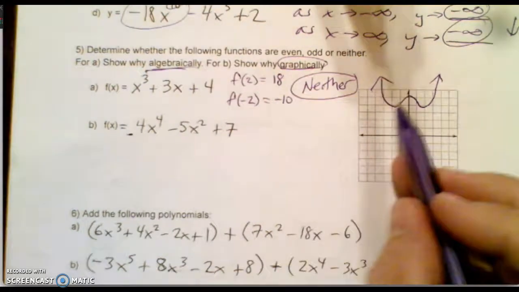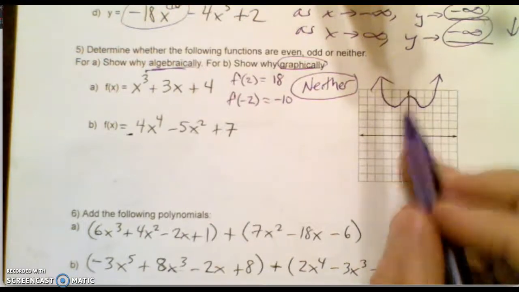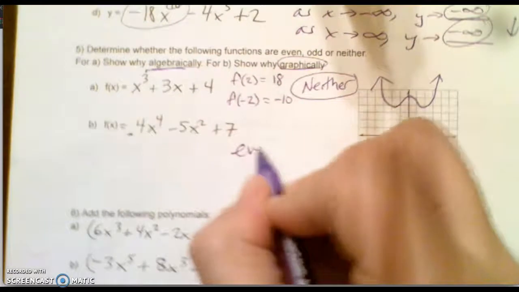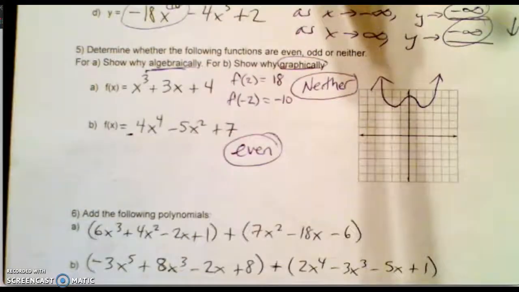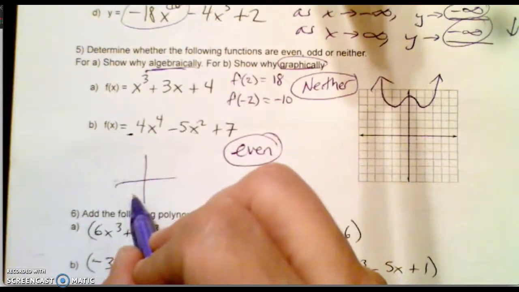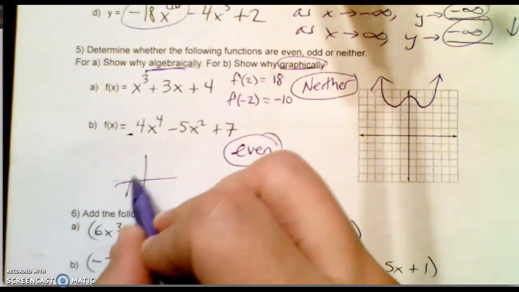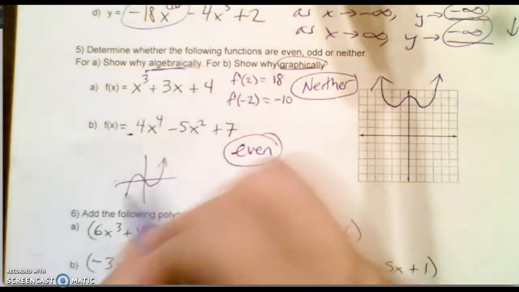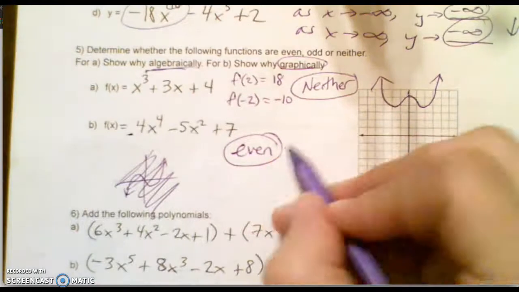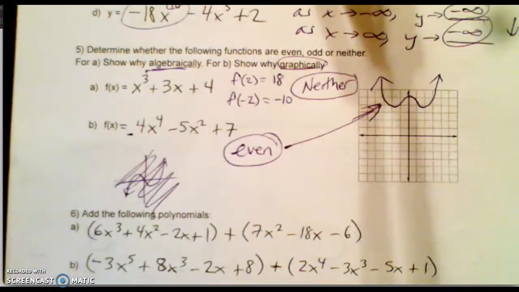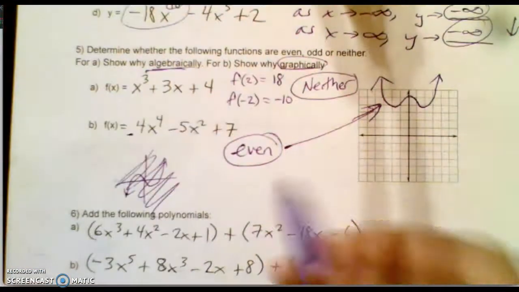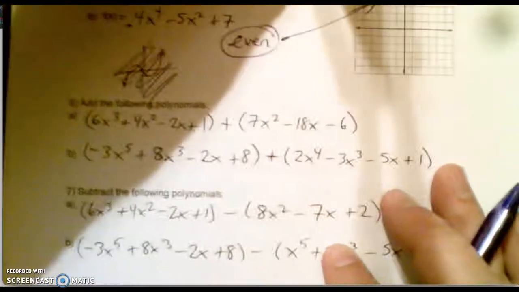And if my graph is symmetric to the y-axis, which this one is, it is even. If it was not symmetric at all, it would be odd, and if it was partly, it would be neither. And if it was something like this, it would have been odd. So that's an odd one. But that's not this problem. This problem looks like that. All right. I could have also done this thing and they would have come out as the same number both times.